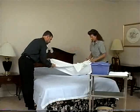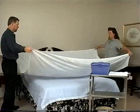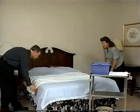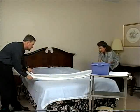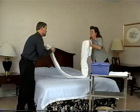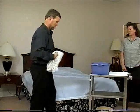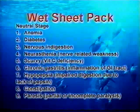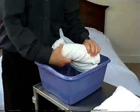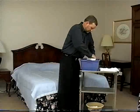So we're going to take this large sheet and open it up and fold it to the middle. And fold it again to the middle. And again to the middle. And then that will make it much easier for soaking it and for wringing it out. Getting out all the water that we can.